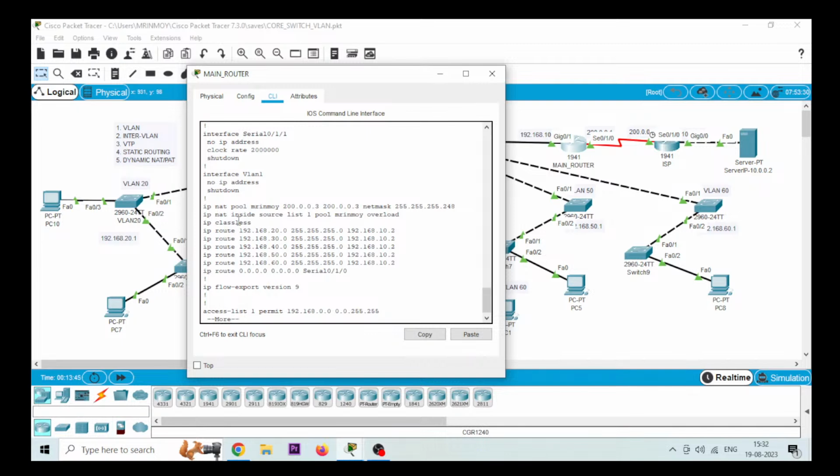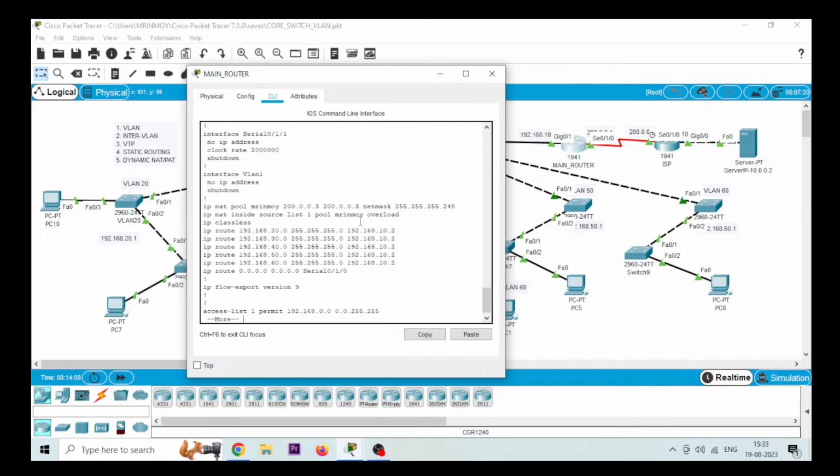So we will create a pool called main. Pool starting IP and ending IP. Starting IP is 200.0.0.3 and ending IP the same. The netmask is 255.255.255.248 and the ip nat inside source list 1 with the pool name main.